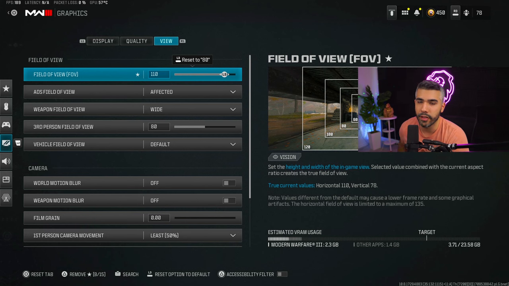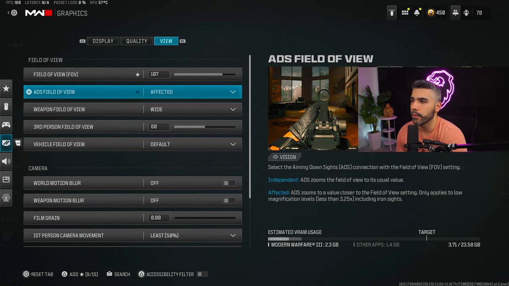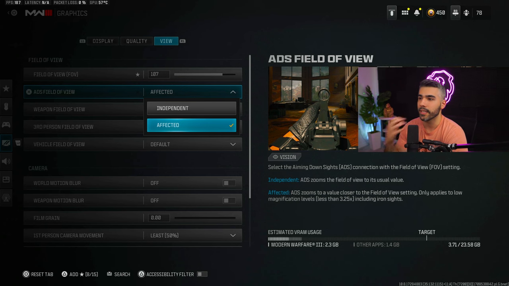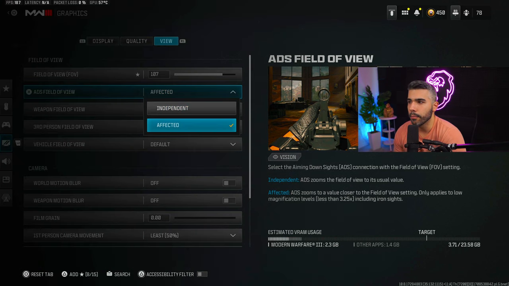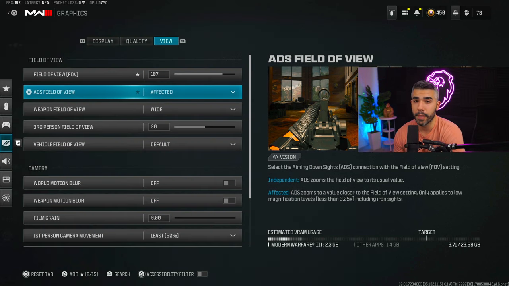I've been playing on 110 just for fun, honestly, but I did like playing on 107. ADS field of view: affected. This is going to help you have less visual recoil. Now, this is when you aim in, it aims in zoomed out, like it goes more with your FOV versus independent. It definitely feels better when you're on a higher FOV, so I really recommend affected.